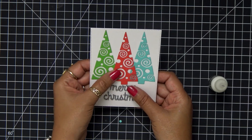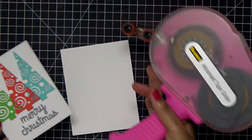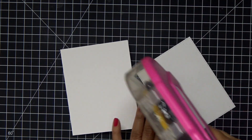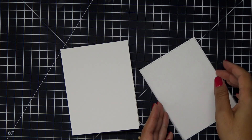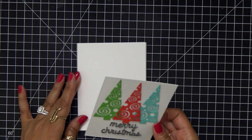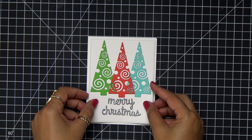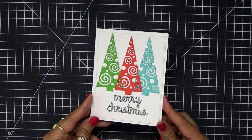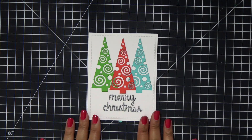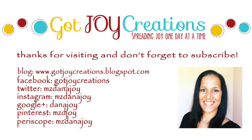I'm just going to straighten that up and press everything down with the palm of my hand so I know everything is adhered. I have a regular A2 size card and I'm putting this top panel right on top — the card base is Neenah Solar White 110 lb, my favorite. I'm not going to back it with anything else; I really want these beautiful deco trees to make the impact. Press everything down and voilà — a beautiful Christmas card! Thank you so much for hanging out with me today. We'll be back for day nine soon — stay blessed, take care!